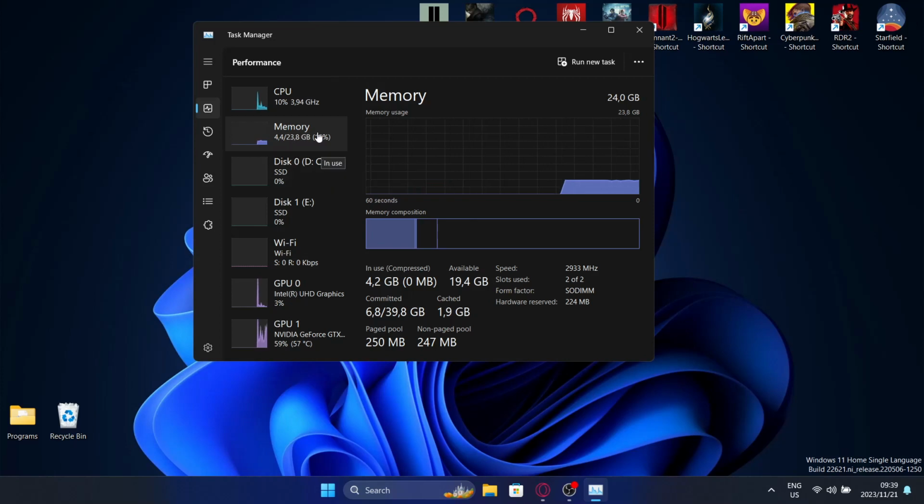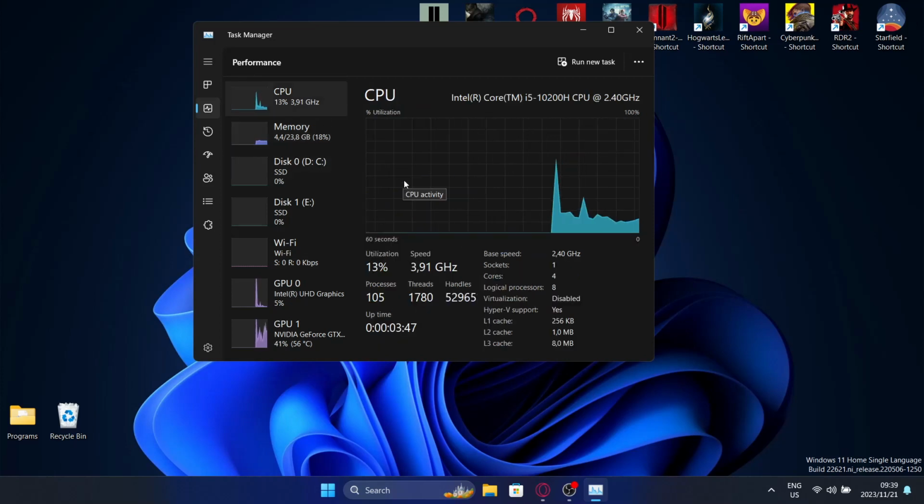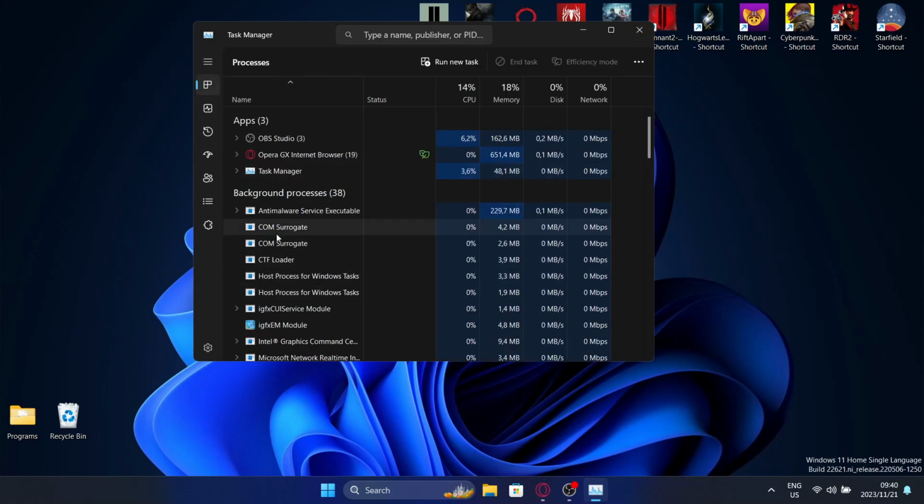I did notice that Windows 11, I mean, I did spend some time optimizing. I am using OBS to record this video, so this isn't 100% accurate, but Windows 11 is definitely quite a bit heavier in terms of memory usage as well as CPU usage. I'll show you what I did tweak here and there, but it's definitely using a lot more resources than Windows 10.